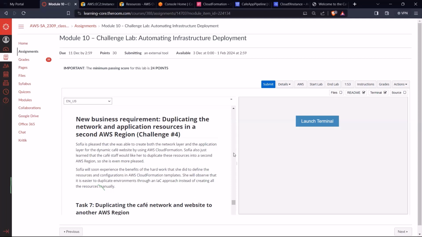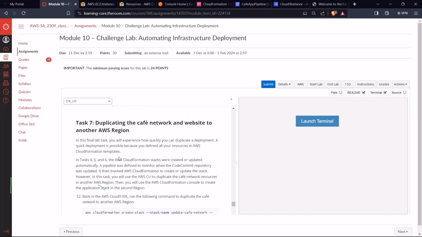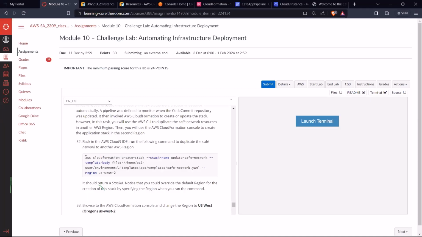So all we need to do is copy the YAML templates that we have into another region. Per the instructions, first we have to duplicate the Cafe Network website to another AWS region, and then we only need to run this command. We use the AWS CloudFormation service to create a stack.